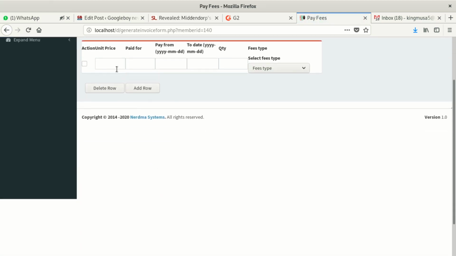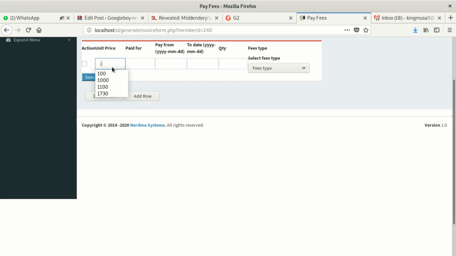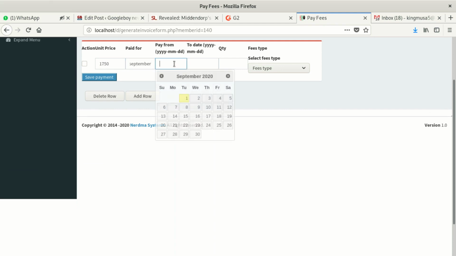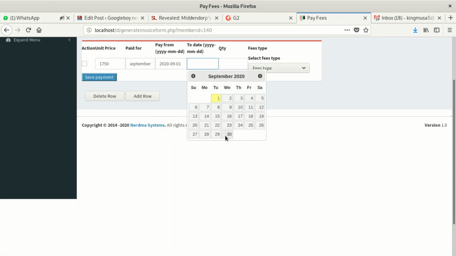You click there and put in the money, say 1,750. Then you say paid for, and choose maybe September. Then you say paid from what date to what date.